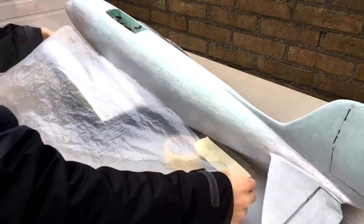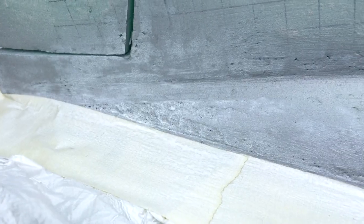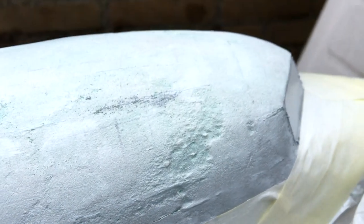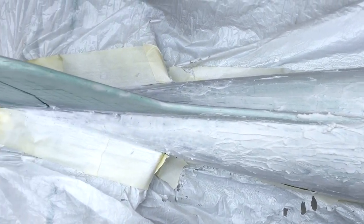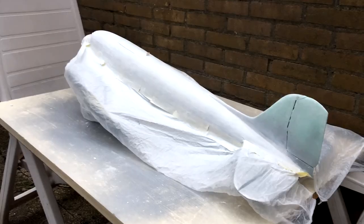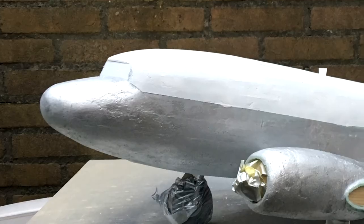The roof of the airplane needed to be painted white. Once everything was covered up I painted it with white spray, but when the paint was dry I realized we had a big problem — the solvent in the white spray seems to be much stronger and had eaten into the surface of the foam. I had to save the airplane. I decided to try adding a much thicker layer of the filler material. After a bit of sanding I tried painting it again, this time being much more careful, applying the paint in four very thin layers. And success — the effort clearly paid off.